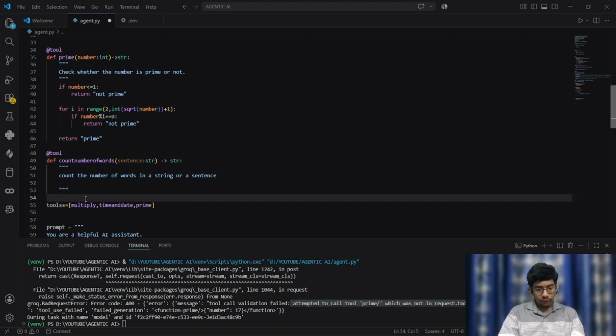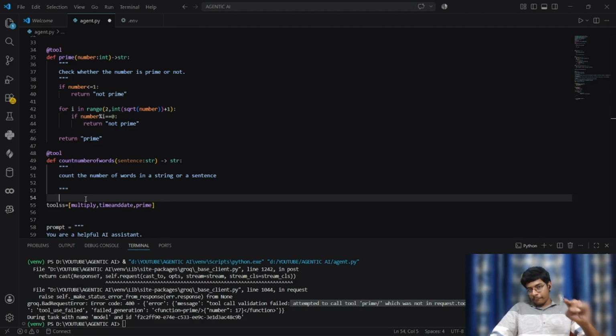Now we need to use the dot split method, which separates the words at the spaces. What does the dot split method do? We all know that if we give a sentence, it splits the words according to the spaces and converts them into a list.